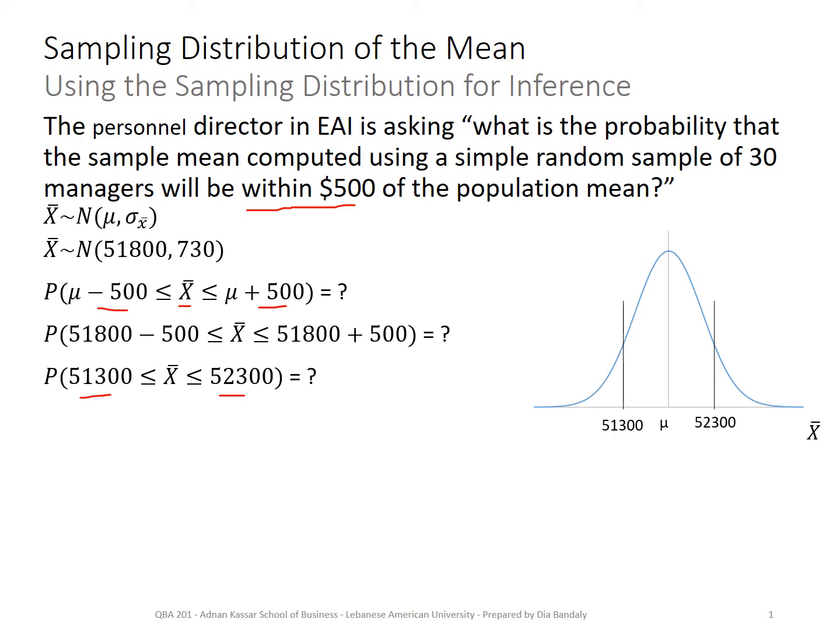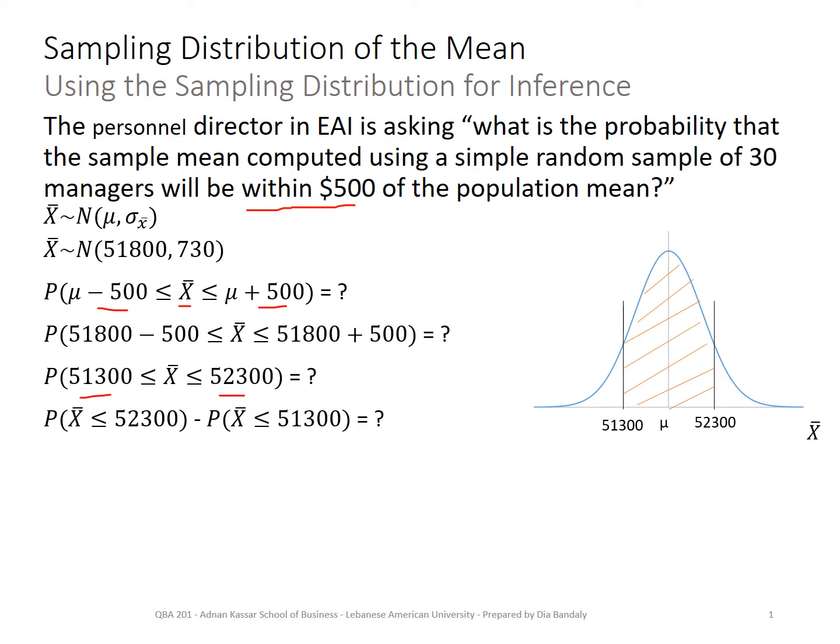We have learned already that to find the probability of a variable being within a range, we are looking for that area. And we have learned from the previous topic that whenever we want to find an area between two cutoff points or boundaries, it's always equal to that. The first term, P of X bar less than or equal to 52,300, gives me all the area from the lower tail until 52,300. We have learned that, so I'm not going to repeat myself a lot. Minus the small area, which is the area from the lower tail to 51,300.